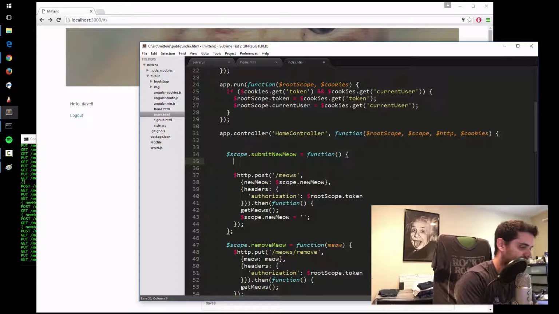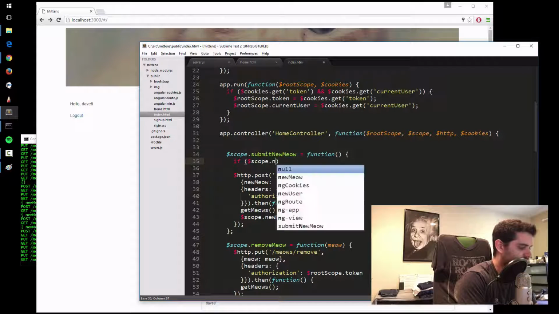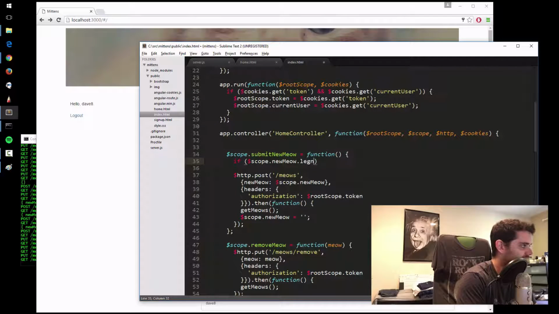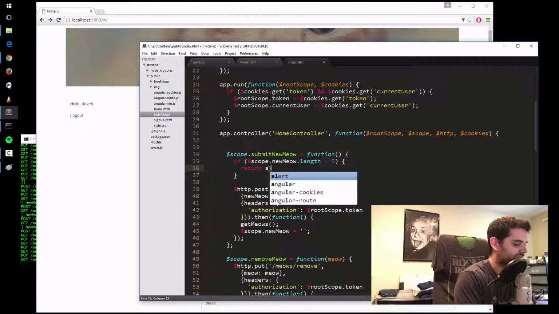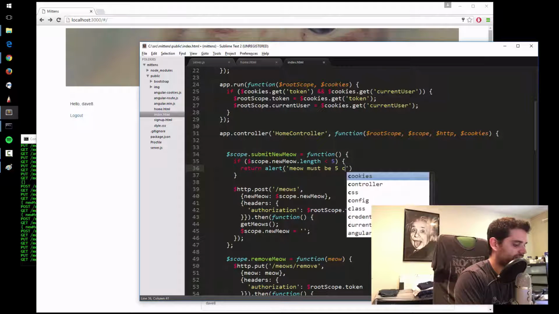I'll say if scope.newMeow.length is less than 5 characters long, then return, which means exit the function. Don't attempt to post it to the backend, just return. But I'm also going to return an alert so that you know that there's something wrong. I'll say alert: meow must be 5 chars.